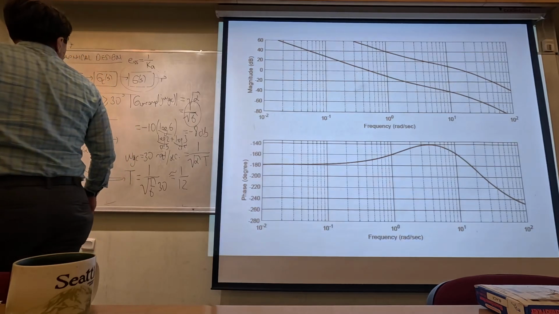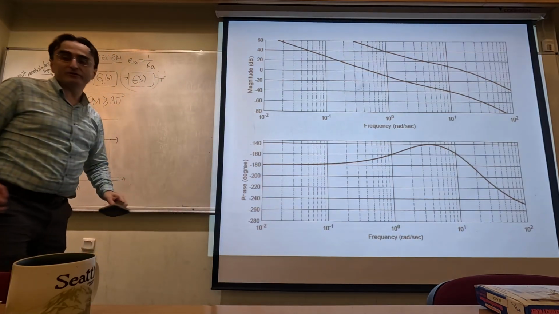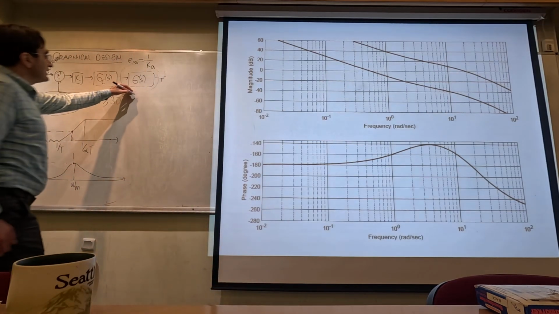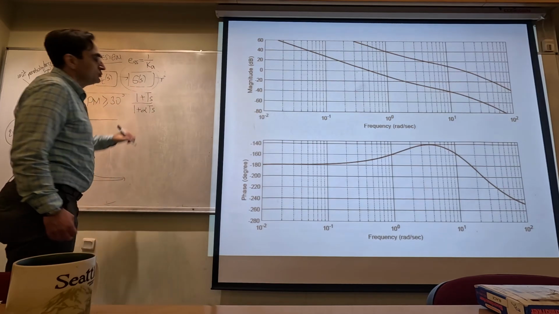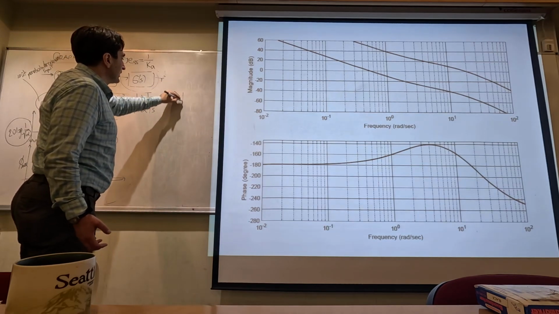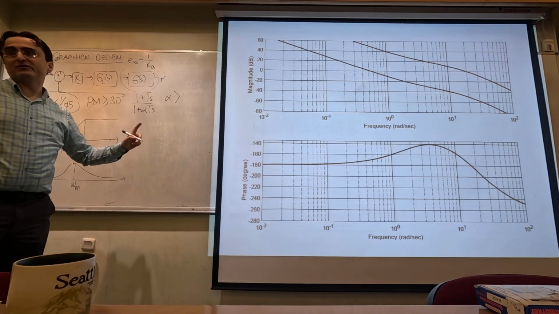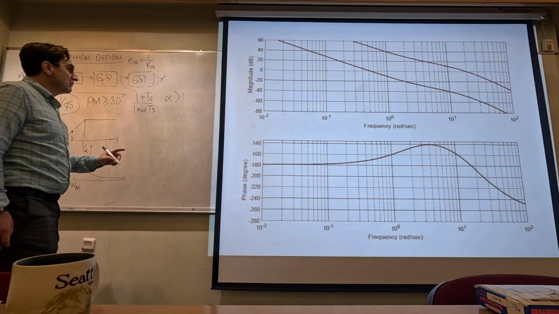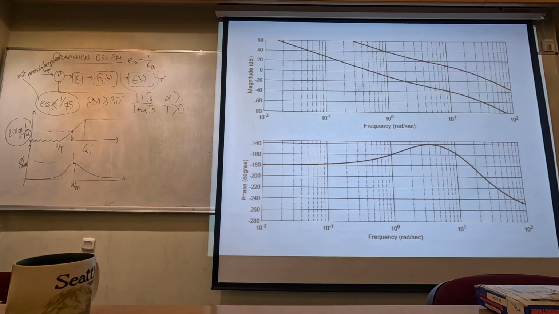So remember, in this transfer function, I would still have the same requirements here. But instead of using a phase lead compensator, I can try to use a phase lag compensator. In that case, alpha is going to be strictly larger than 1. In the phase lead compensator, alpha is between 0 and 1. And here in the phase lag compensator, I have alpha larger than 1. So in this case, T is still larger than 0.